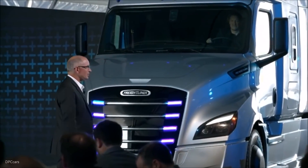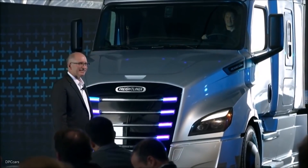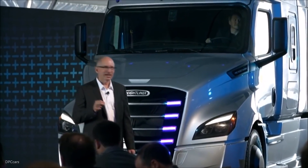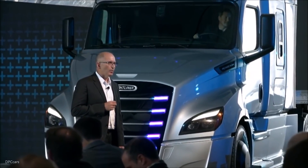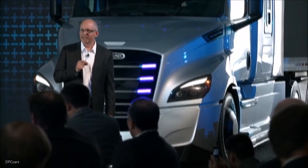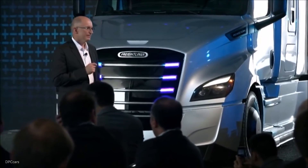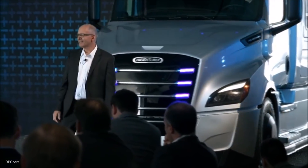So guys, this is our heavy truck story, but we are not done — not done at all. We also foresee a battery electric vehicle in our medium-duty market. With this in mind, we set out to develop an e-sibling to our successful and high-performing M2. Ladies and gentlemen, I give you the E-M2. I know usually we make this great fanfare with smoke and mirrors and music, but you really got to hear this. Or not.